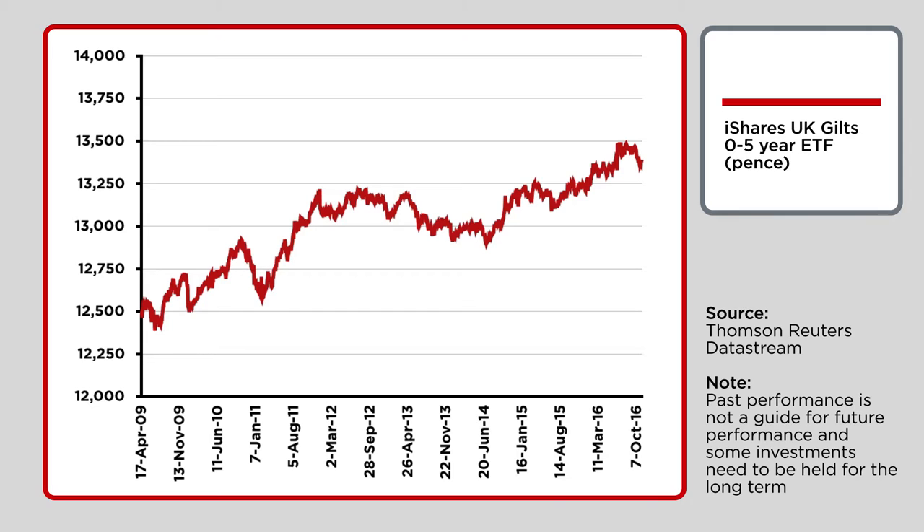So those are the mechanics. The question to address next is why would advisors and clients be buying right now? I think there are 3 possible reasons why this tracker is currently so popular on the platform. The first is that this tracker is in some ways as close as you can get to being in cash without actually being in cash. As such, it's a convenient place to park money, eke out a bit of yield, even after expenses, and plan what you want to do next.